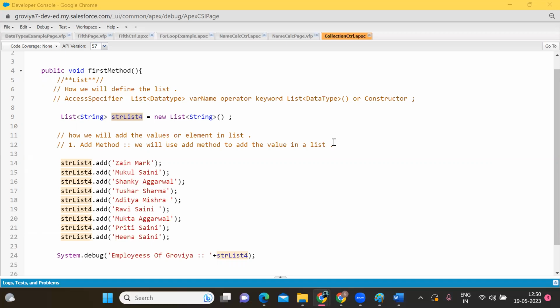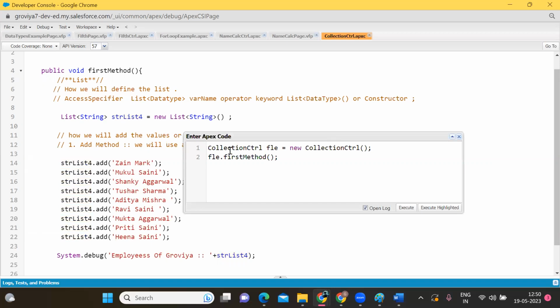Here I'm opening the console screen. Collection controller class name, then FLE. What is FLE? What is it? Reference variable. Sir, it is a set reference where we are allocating mark. Yes, so it's also an object of the reference class. Which type of variable is it? It's the reference variable. Okay, so for a non-primitive data type, except string.